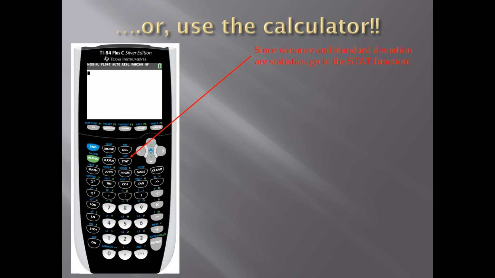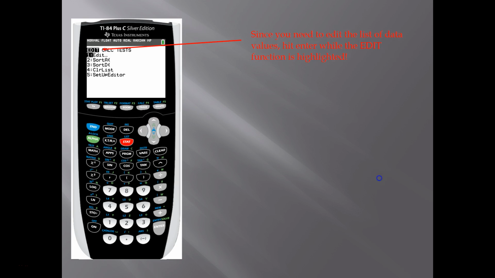All right. Now the calculator is going to tell you, hey, all right, you want to do some statistics, huh? Well, what data do you want me to run the statistics on? So you have to enter the data into the calculator. All right. So when you hit stat, the first thing that's going to come up is that top line, and it should already be highlighted and say edit. All right.